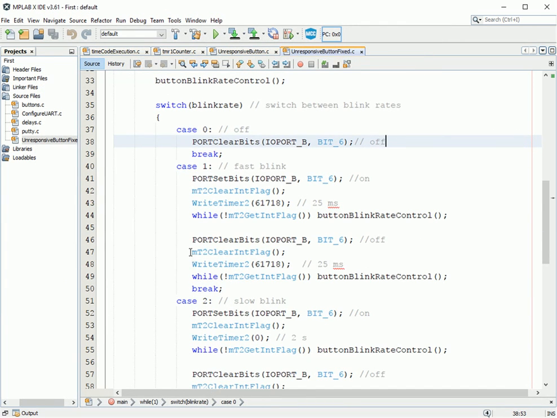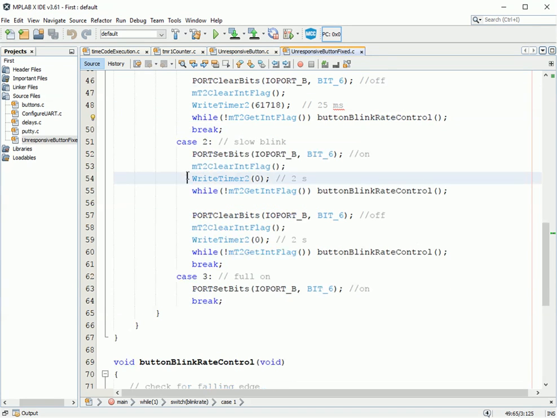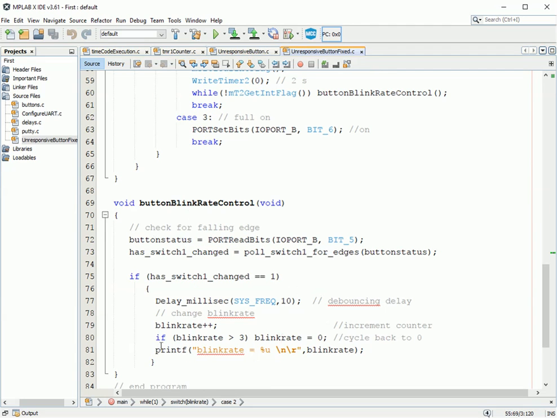While we're waiting for the 2 seconds to be up, or the 25 milliseconds, I want to be here. All the time we're in this while loop waiting for the flag to tell me 2 seconds are up, I'm doing the button check, polling the button, okay?